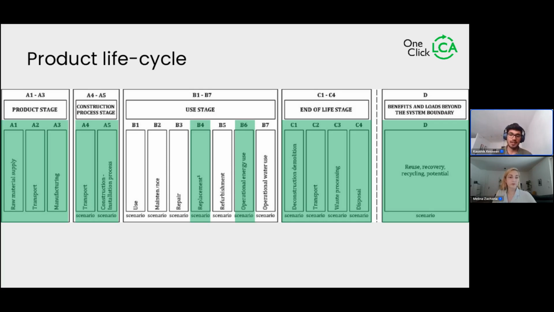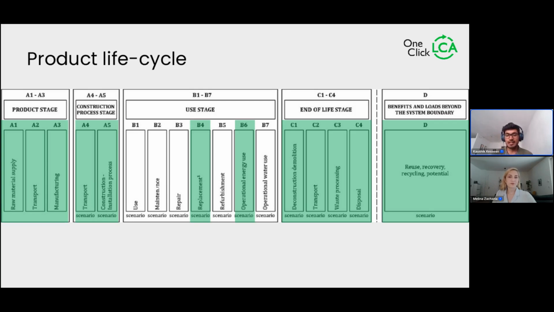So here it's transported to the customer's site, the customer's location, where it's actually installed. Now, the installation phase can include energy consumption, but it's often done by hand, so it's not that important in this case. The next stage, the use stage, is actually one of the most important stages, as we'll see.